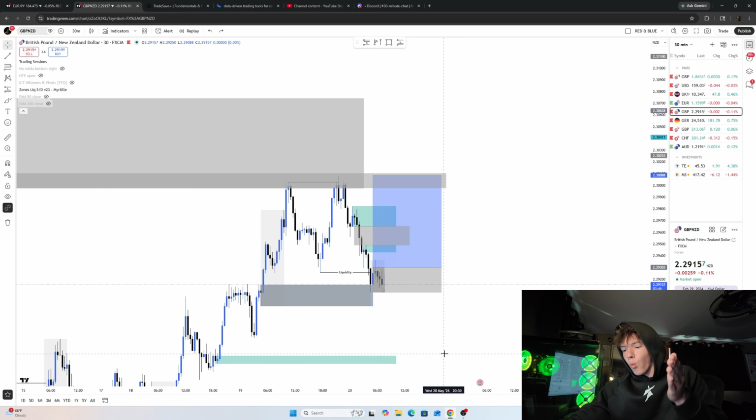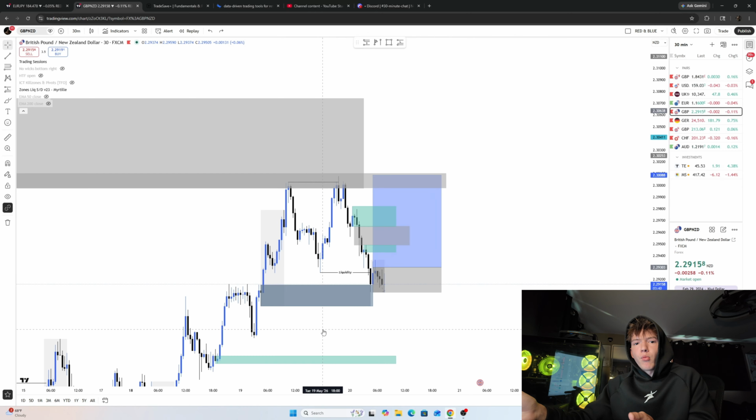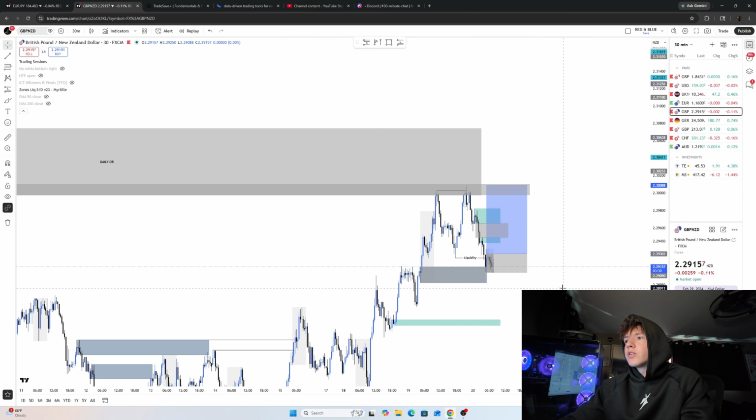So if you guys keep wasting time just trying to perfect this entry model, you can't perfect it anymore. You're just going to run in circles. If you guys want to waste years like I did, go ahead and do that by all means. But I'm not going to do that, and my students in my Discord aren't going to do that either.